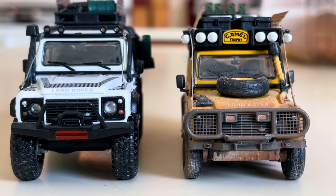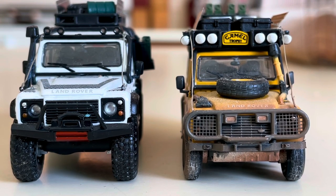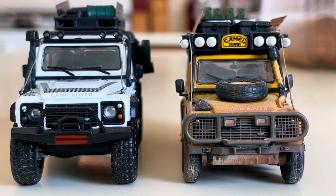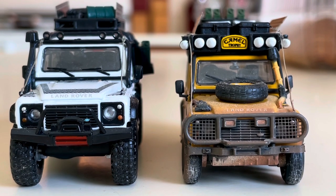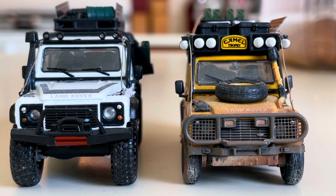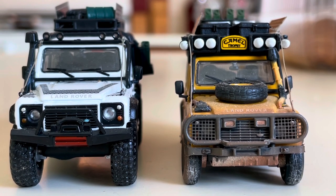A quick origin story about this truck: the Camel Trophy originated in 1980 with Jeep-equipped German teams exploring the Amazon. After the first event, the organizers turned to Land Rover. Over the course of the next 20 years, all of the Land Rover vehicle range were used — Range Rover, Series 3, Defender, Discovery, and Freelander vehicles all appeared in the distinctive sand glow color scheme.